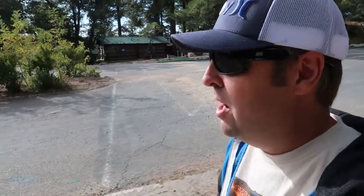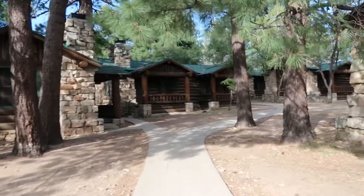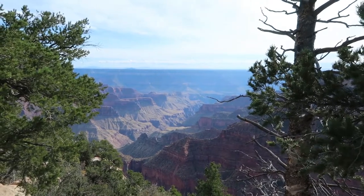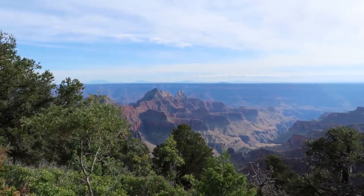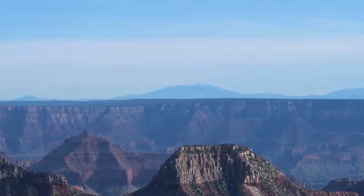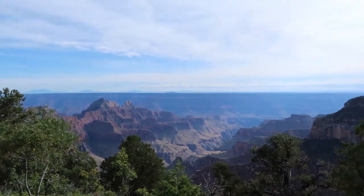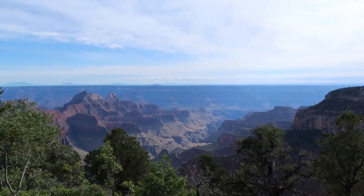There are some views of the cabins here, and it looks like regular folks are chilling out on their porches — I'm going to bet these are rentable. Imagine staying in one of these with Bright Angel Canyon right over here. This is indeed the view of the Grand Canyon — you can see the South Rim way out over there, and the coolest thing is that biggest mountain way off in the distance is the San Francisco Peaks near Flagstaff. We can actually see it from here. This side of the canyon is about a thousand feet higher than the other side.